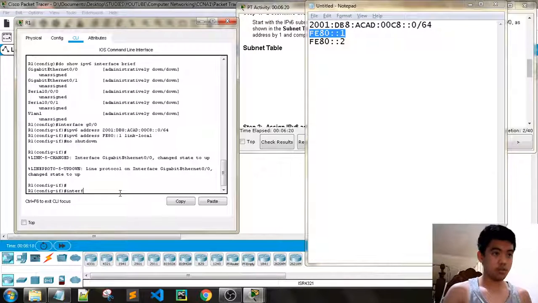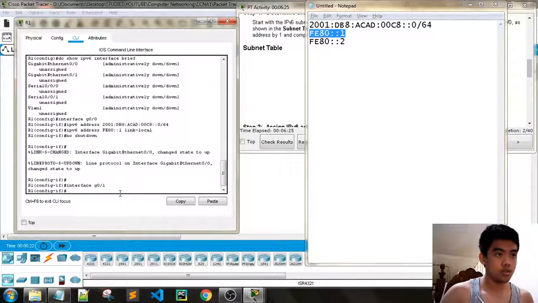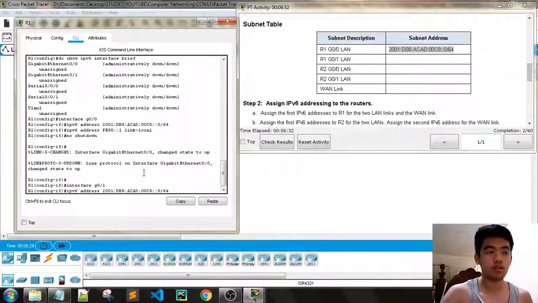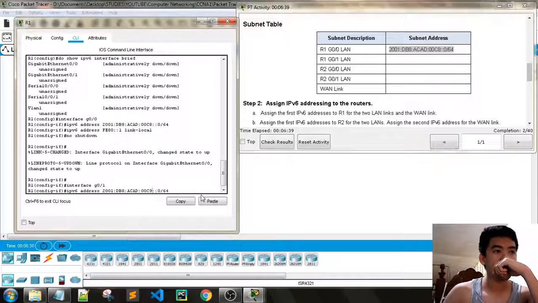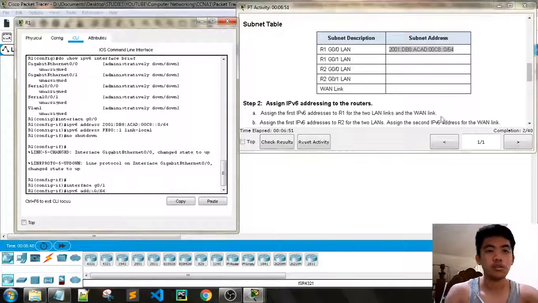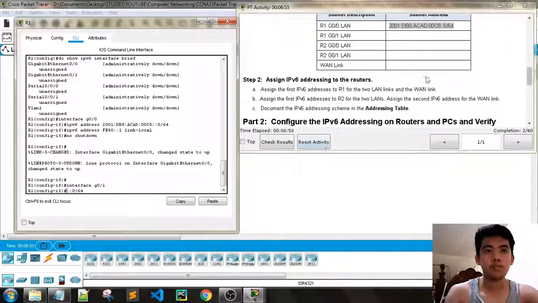Next is interface G0/1. So the IP address for that one should be 9. Okay, I think I have a mistake there.